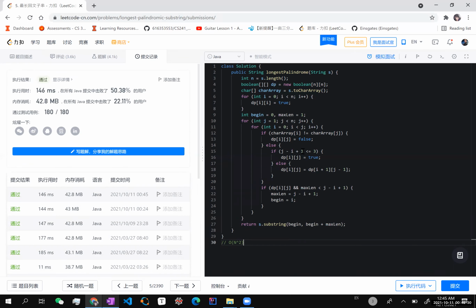I think it is also O(n squared), because we use a quadratic Boolean dp array as actual space. So you know that.